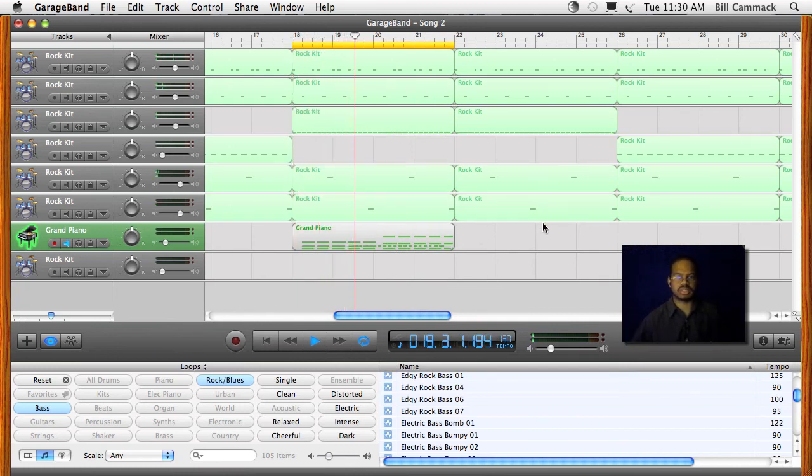There's also audio. We'll get to that another time, where you can actually sing or play your guitar into this, and you can pretty much make up whatever ideas you want and then pass them off to be made into something more than you can make it yourself. So that's GarageBand. It's worth checking out, especially for free if you've got it on your Mac.